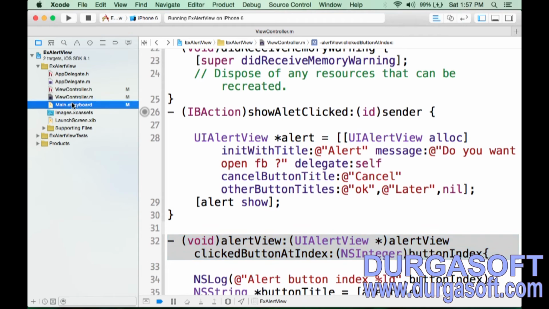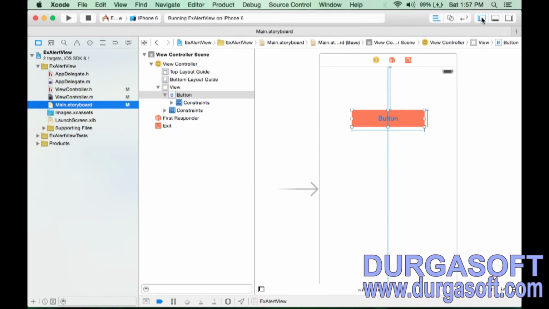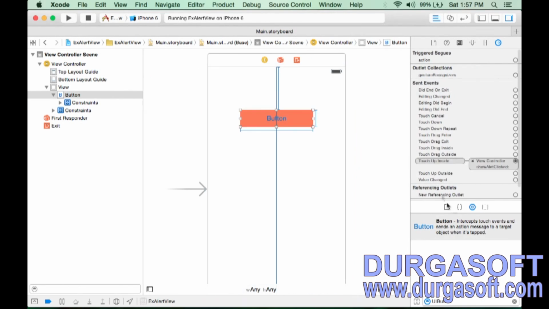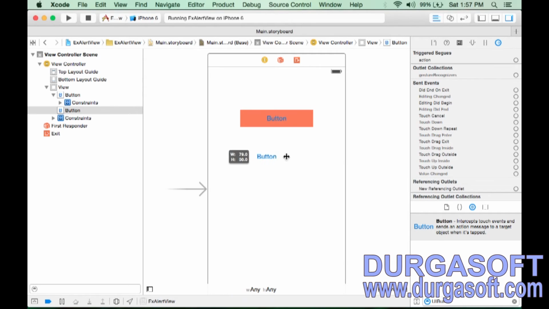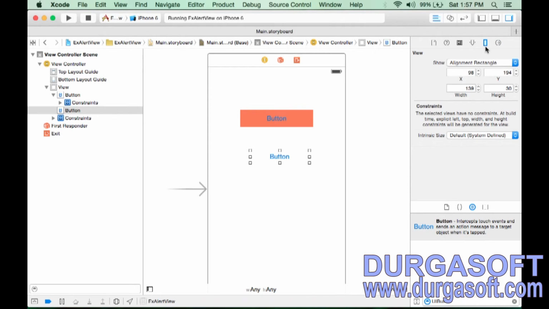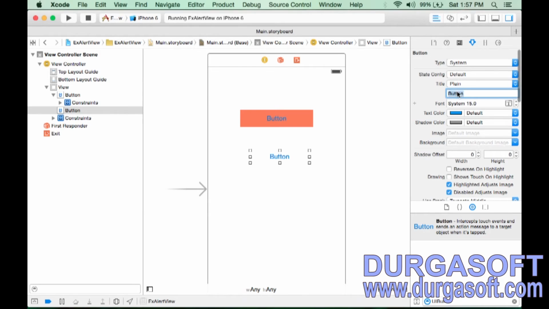First create one more alert, one more button. Go here, drag and drop one more button. Change the title to Show Second Alert.